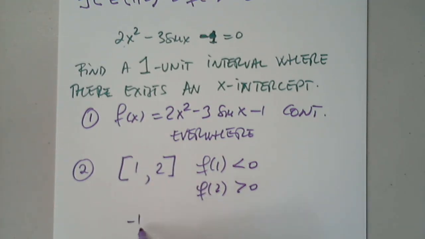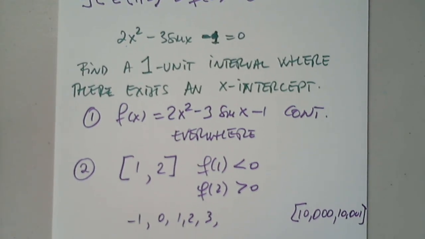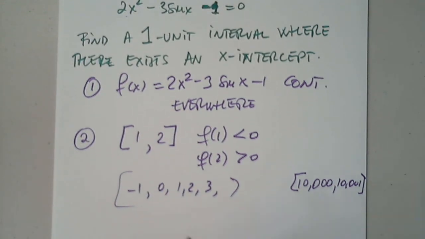I would have started with -1 and then 0 and then 2 and then 3, and I would find it. I'll guarantee you that a problem like this on a test, you're not going to find a solution between 10,000 and 10,001. Of course not. It's going to be an interval somewhere around 0. You're not going to have to look too far. Okay, so that's all we needed to do. And I will write by.